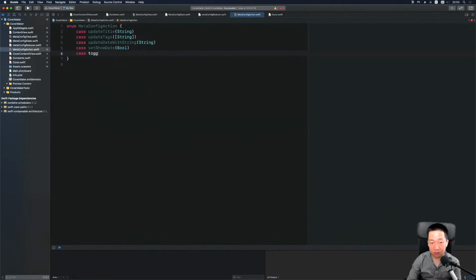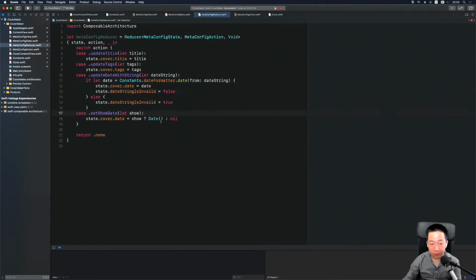Toggle cover only. I have a feeling this is not the right place to implement the gesture because we'll have parent views. But we'll move it up as needed. Okay. So case dot toggle cover only. State dot show cover only dot toggle.